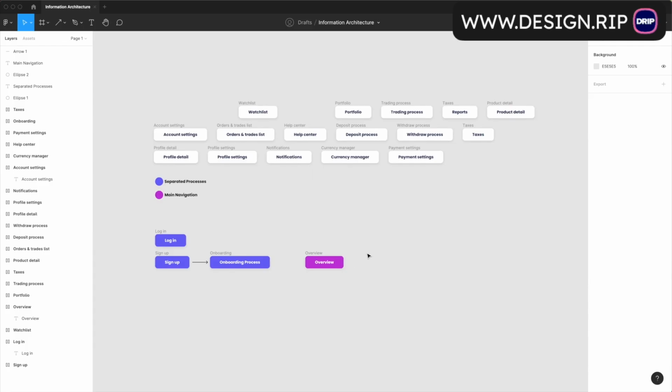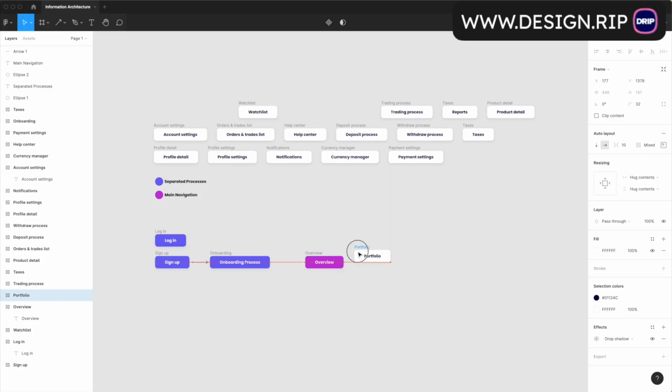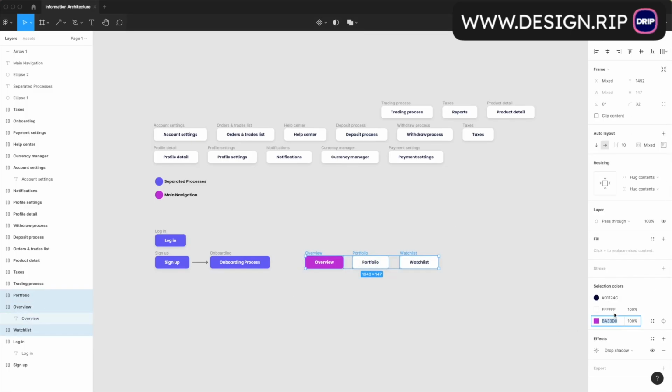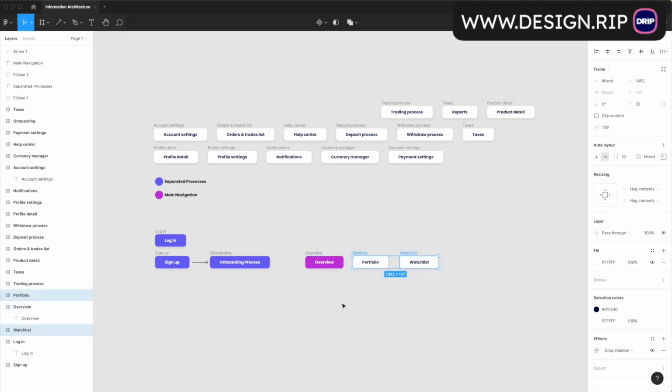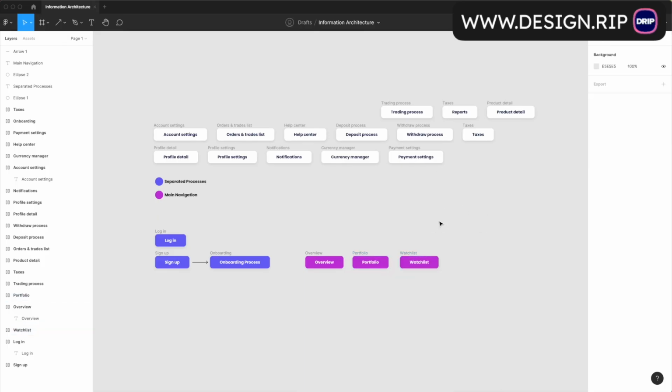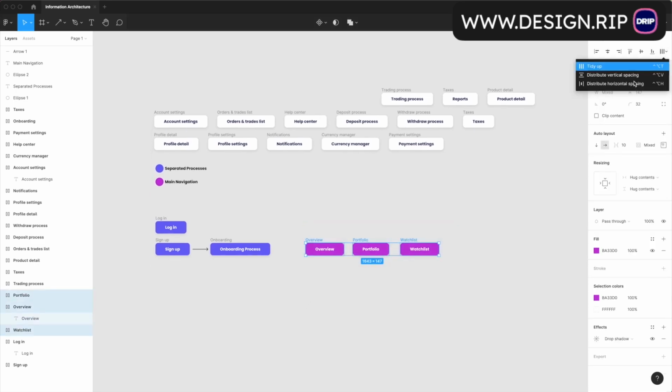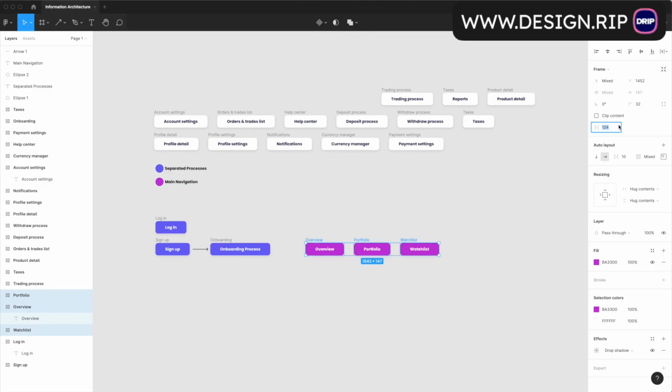To continue with the main navigation, I think we are now able to add more pages based on the goals and pains of the user persona, and also the business goals. We should definitely include a portfolio page where users will see all investment products, and I think we should also add a watchlist where users can browse and customize investment products. I'm not sure now about other pages for the main navigation, so we can leave it as it is and continue with other groups. Also make sure that you do not have too many pages in the main navigation, because you would make the decision process of the user much more complex.